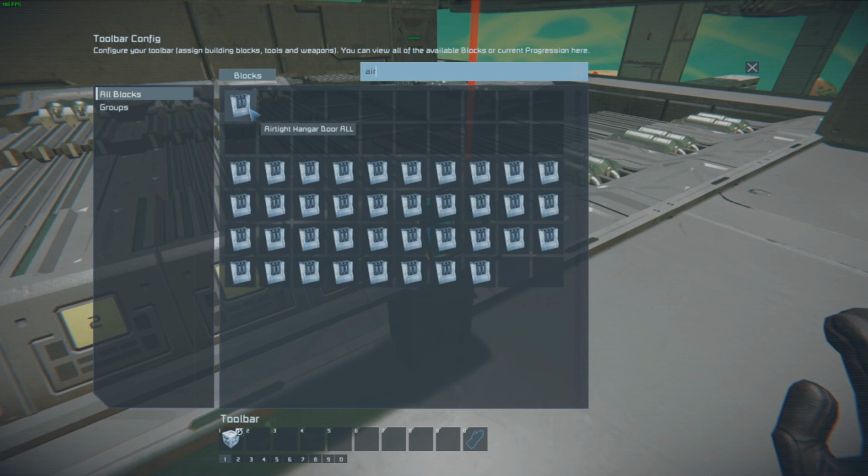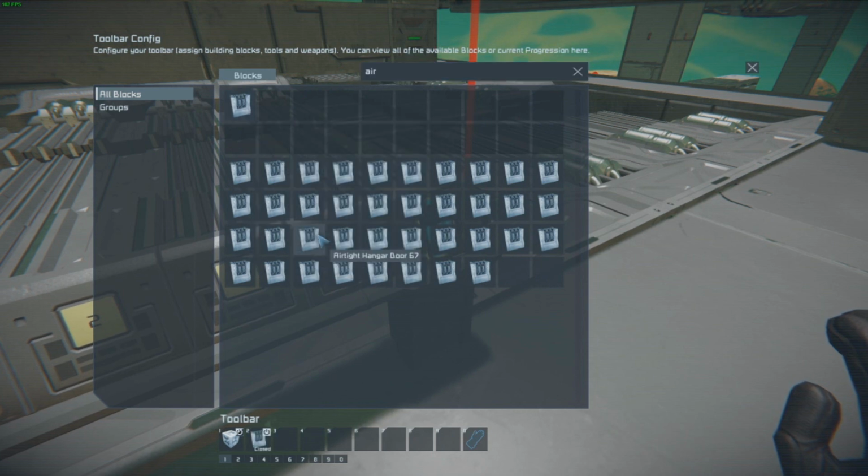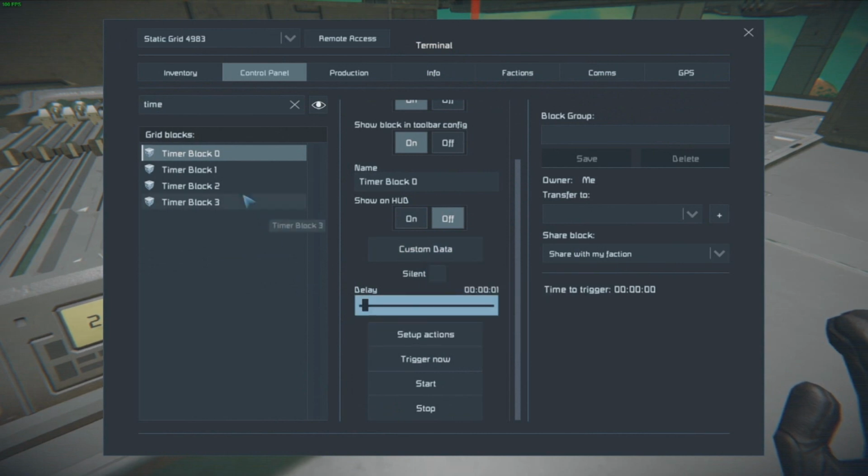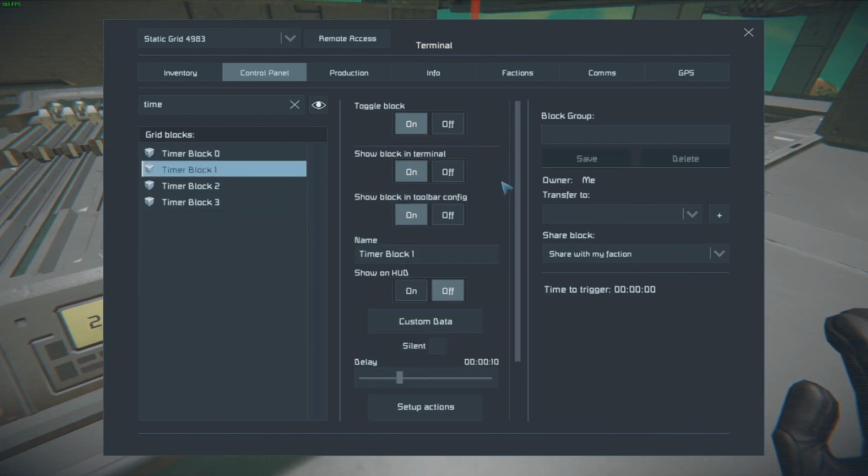All of them, so that's why we set this here. I'm going to hit open. That's set. We don't want a delay. We're going to go on to timer block 1 then.